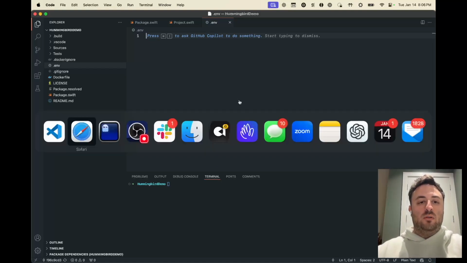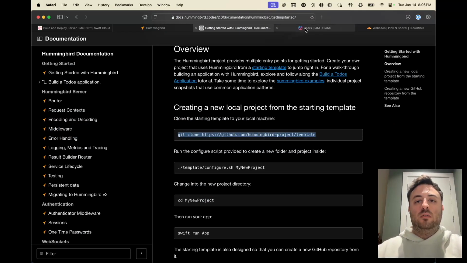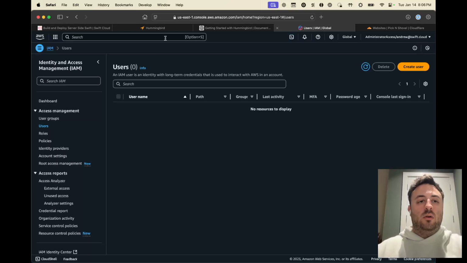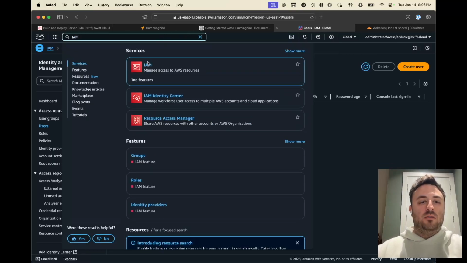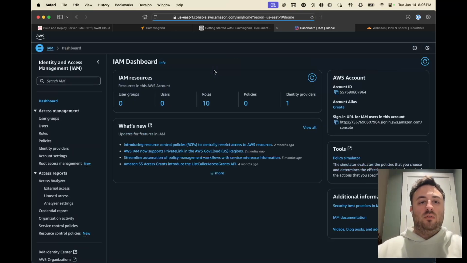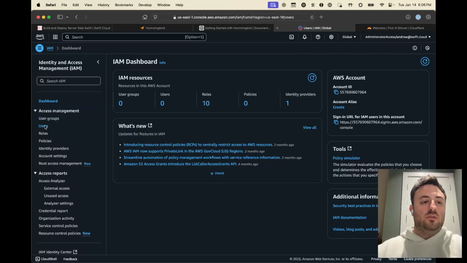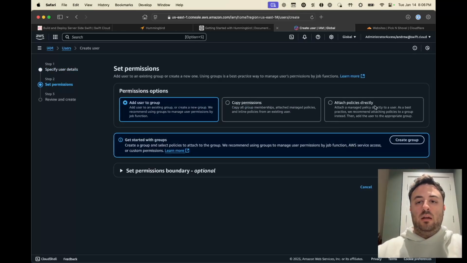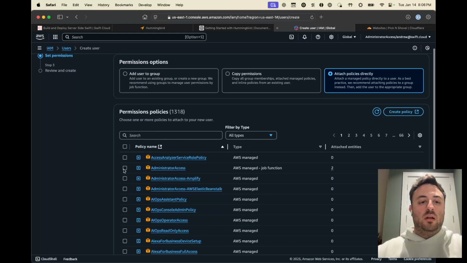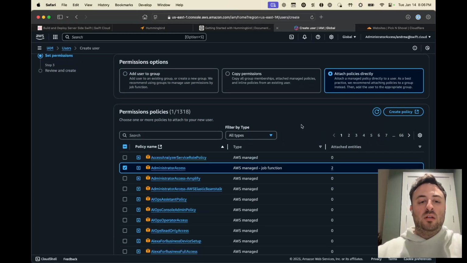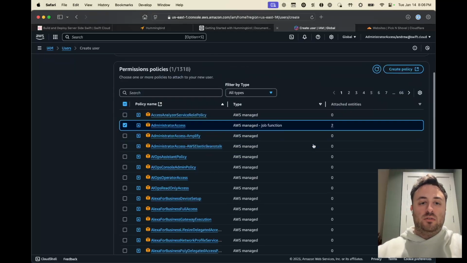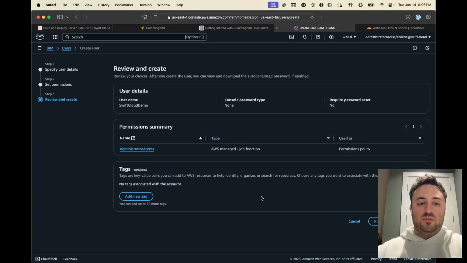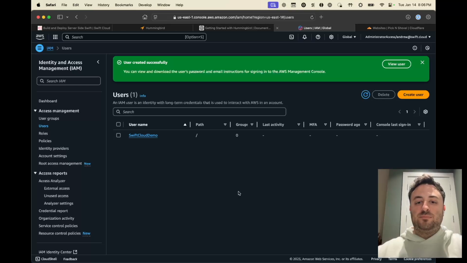And let's jump over to the AWS console. And we're going to go to under the IAM section. So you can click IAM, which is basically all of our credential management. And let's click users. And I'm going to create a new user, Swift Cloud Demo, and click next. And I'm going to break the rules a little bit here. And we're just going to give this administrator access. Of course, we could lock this down to just the services we need. But for the sake of this demo, this is a little bit faster.